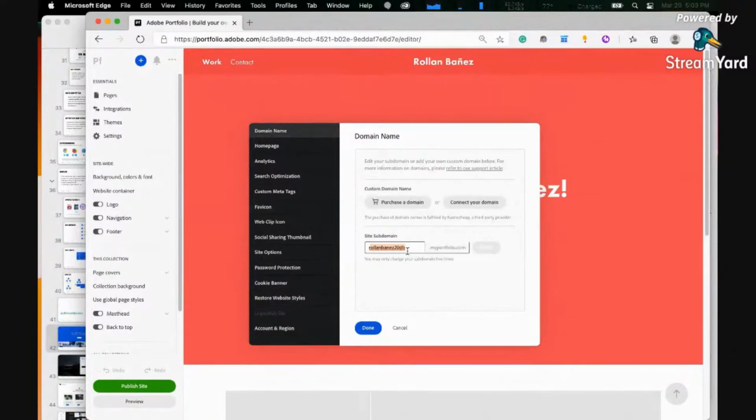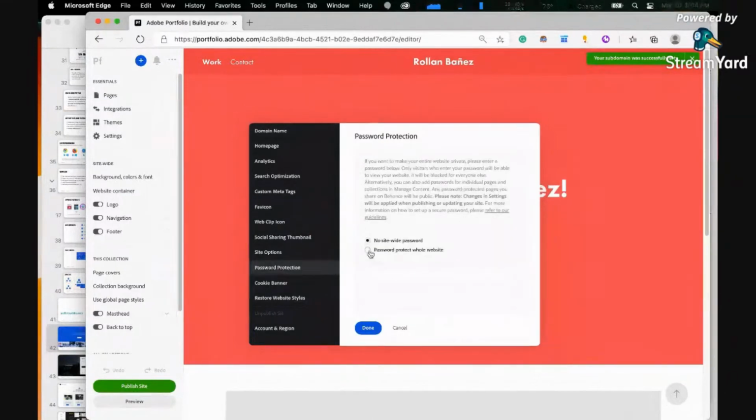Okay, for example, if I want to customize my web page, let's say rmbanyes.myportfolio.com. Let's click on apply. As you would see, this would be my address right now. Oh, maling spelling. That's the wrong spelling. Banyes at .myportfolio.com. Okay, so this one's already implemented. Another one is that I promised kanina that if you go to password protection, you can password protect your whole website using this.